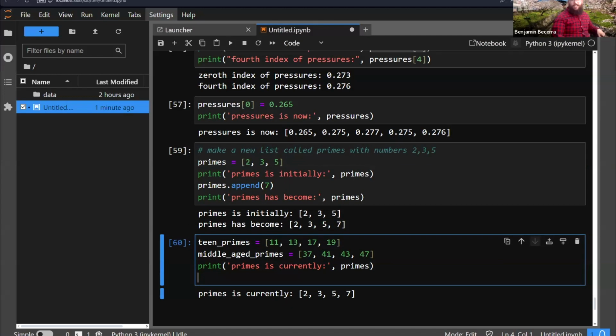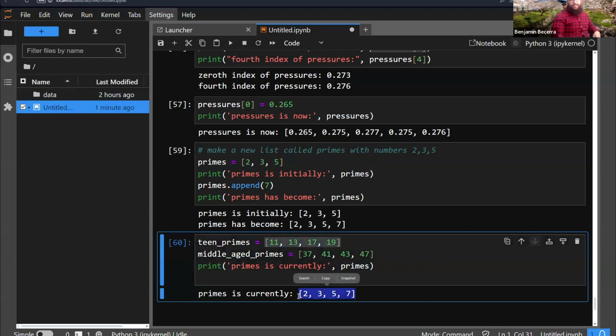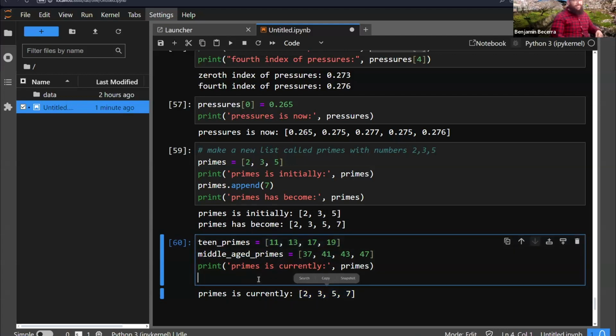Okay. But let's do something. What if I try to add to this list? I want to add these numbers: 11, 13, 17, 19. It's going to be a pain, but you could do append 11, append 13, append 17. That's going to take too long. I basically just want to get this list and add it to this list, so I'm trying to extend my current list.